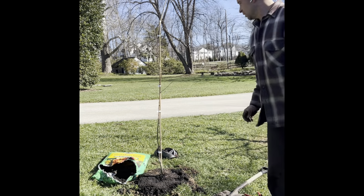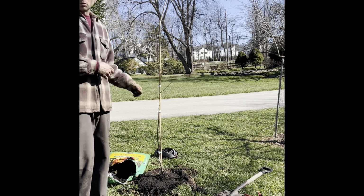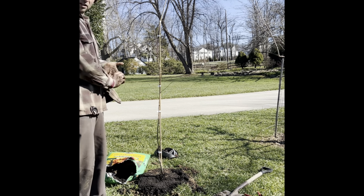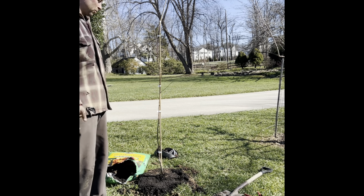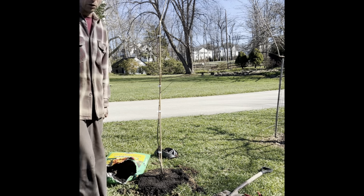And then we're going to look from both directions, line it up, get it as straight as we possibly can. We're going to come back later, put a fence around it, put some wire on it, so it's not really going to go anywhere, but this is a really important step that I see people skip all the time. Don't be afraid to really heel it in with your boot.